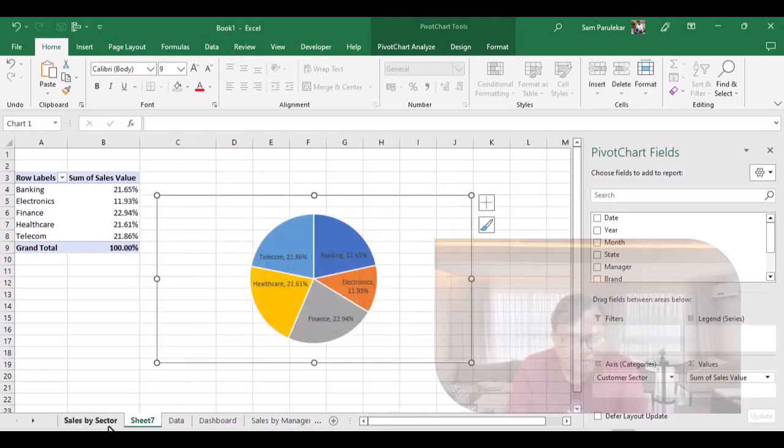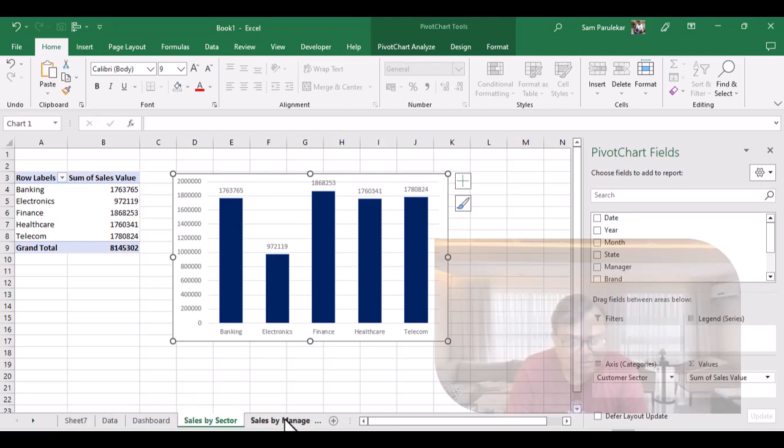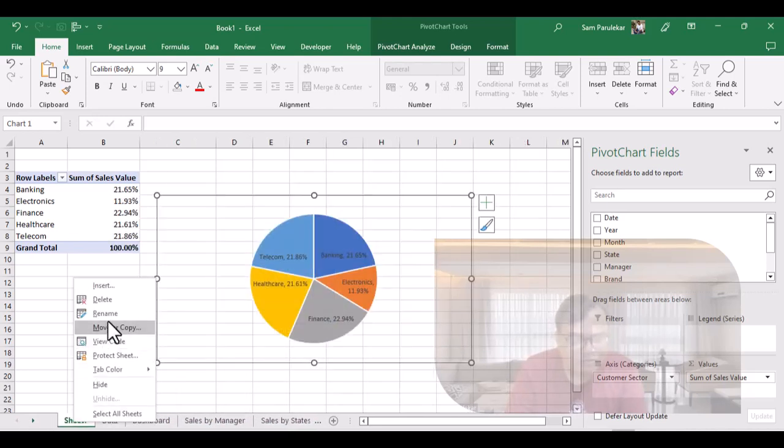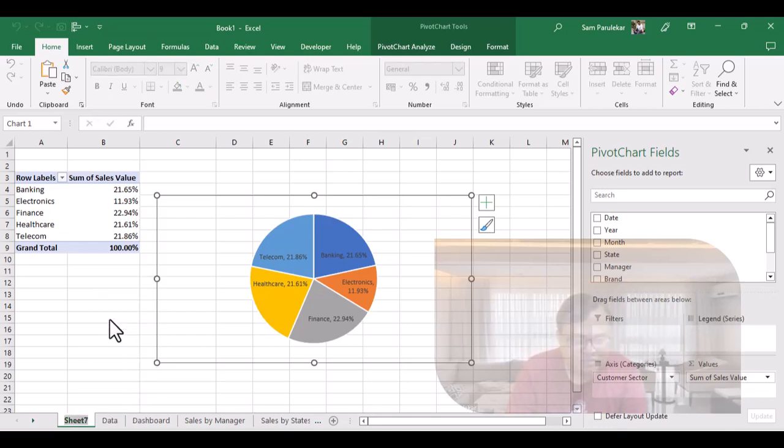and we will move this beyond, and finally there's one large sheet. We'll rename this to sector wise contribution, and we'll take it to the last end.